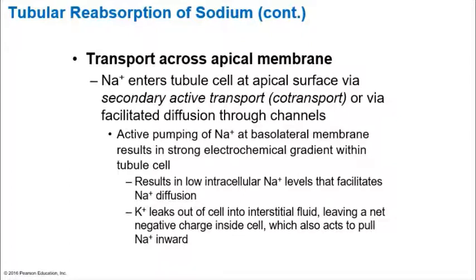And even to help create more of this sodium vacuum, some of that potassium that you let in actually leaks out. So even though you are letting some positive stuff in, it's leaking out as well. And so that cell is negative on the inside. There's an electrical and a chemical gradient that's attracting sodium into the cell at its apical surface. So it's really all the work at the basal surface that is driving the movement at both the basal and apical sides. And that's how you're going to reabsorb sodium, mainly.